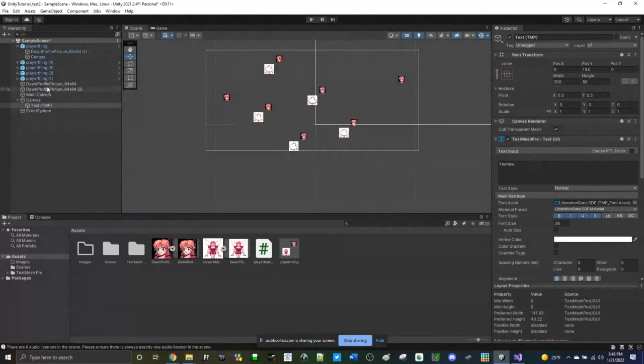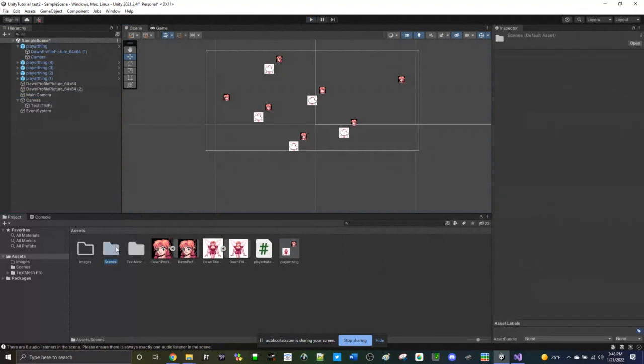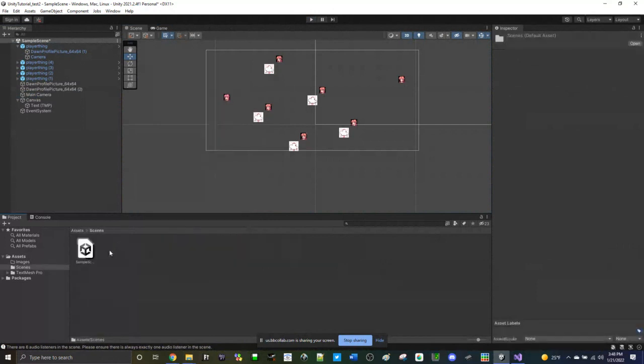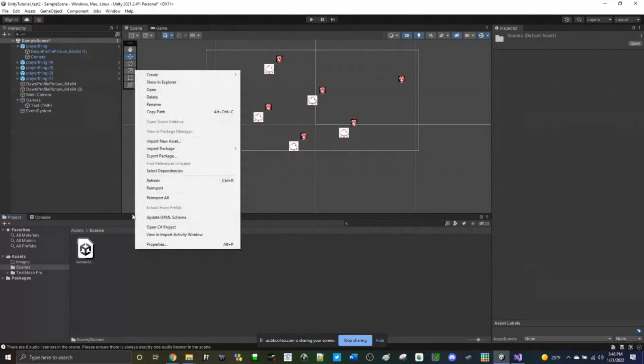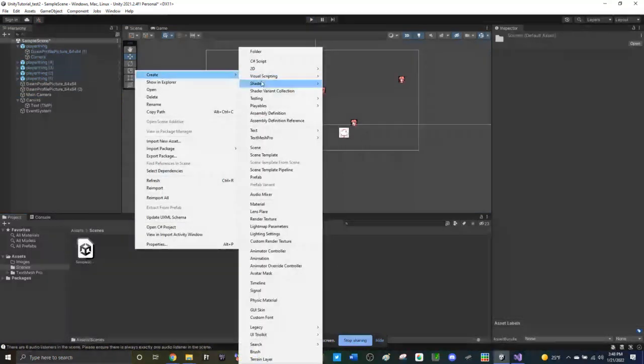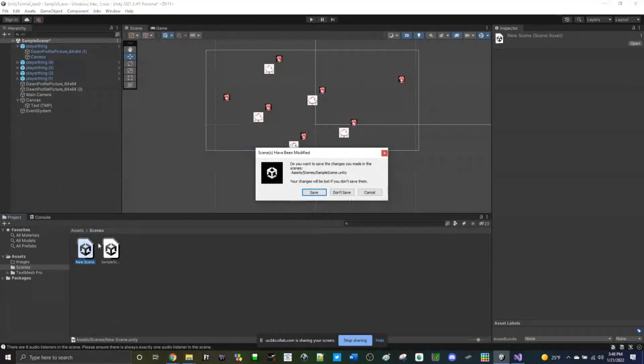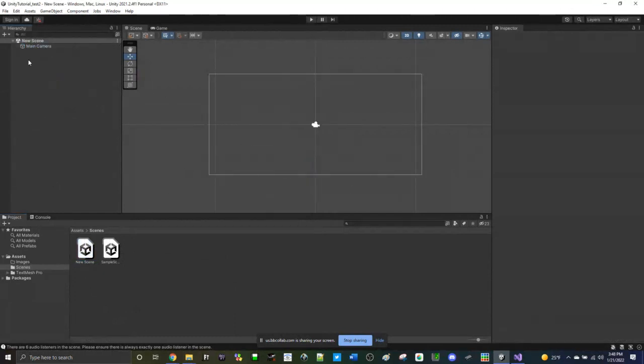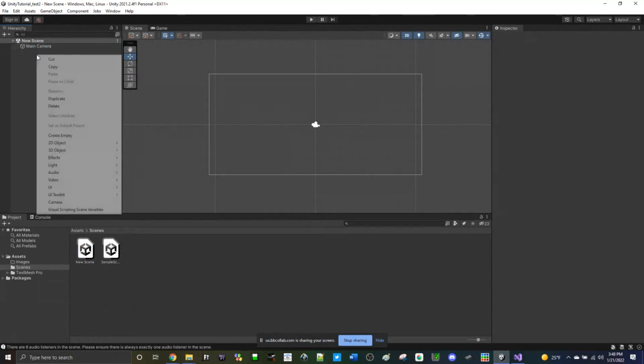Well, doesn't matter. I'm going to make a new scene anyway. Yeah, new scene. Yes, let's talk about that. So you can make multiple scenes. If you wanted to make a main menu, you already have a scene folder, and you can right click and create. Somewhere down here it says scene, right here. Make a new one. We can double click on that to open it up. We can save the changes I made. And that just opens us a whole new scene.